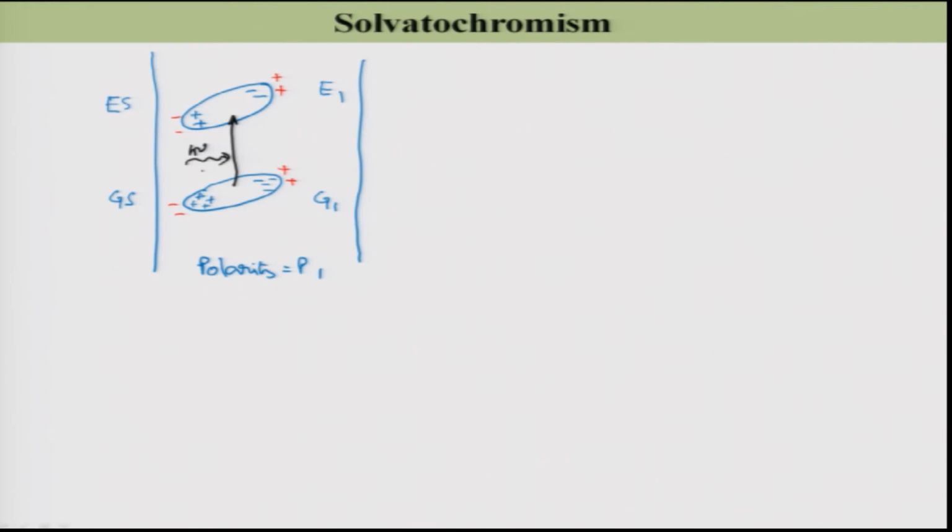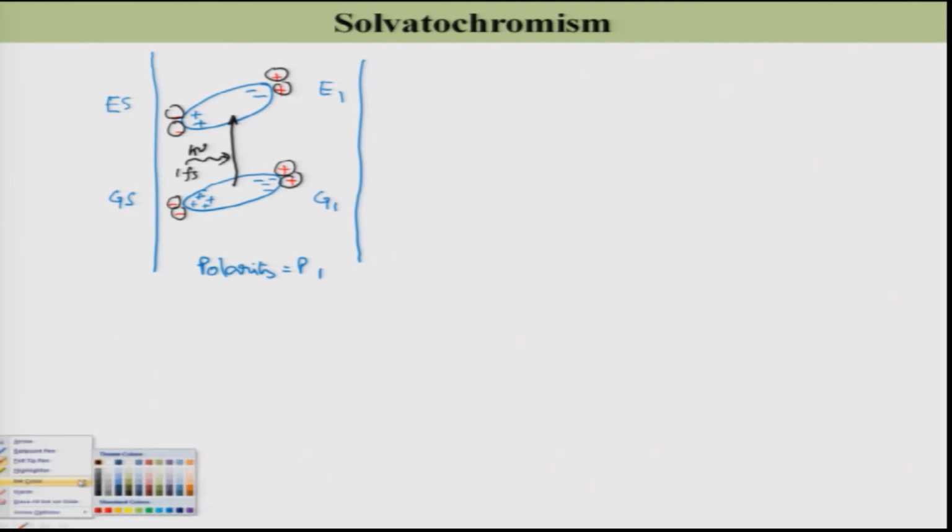And it takes a very short time, right. So, 1 femtosecond, as I said last day. This 1 femtosecond is such a short time that the solvent will not be able to reorganize, right. So, the position of these solvent molecules will remain as it is, but there will be some electronic rearrangement in the molecule. The dipole moment becomes smaller in the excited state than in the ground state, and that corresponds to energy E1, right. Now, let us put this molecule in a solvent with polarity P2. Let us do that over here.